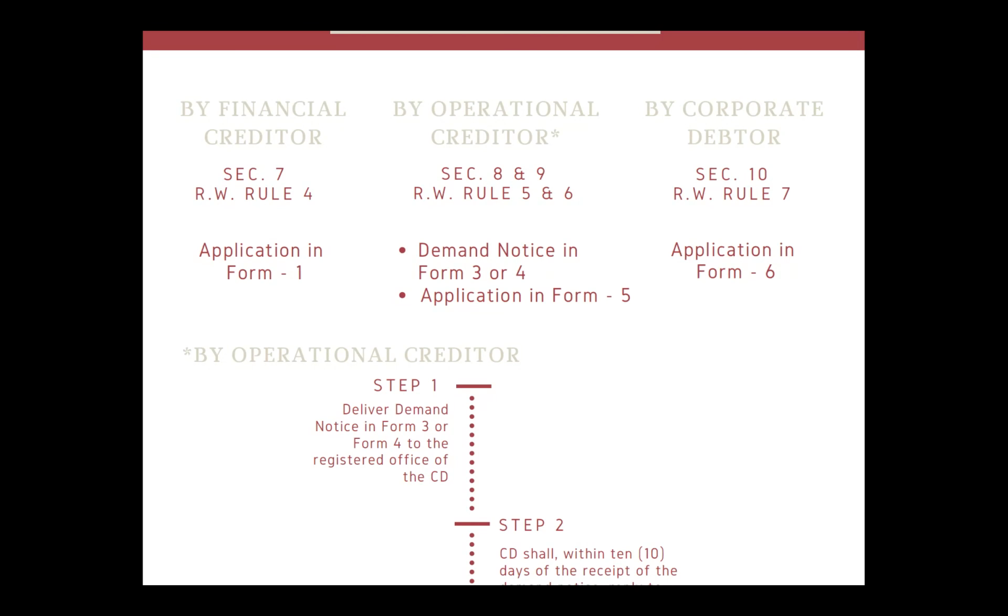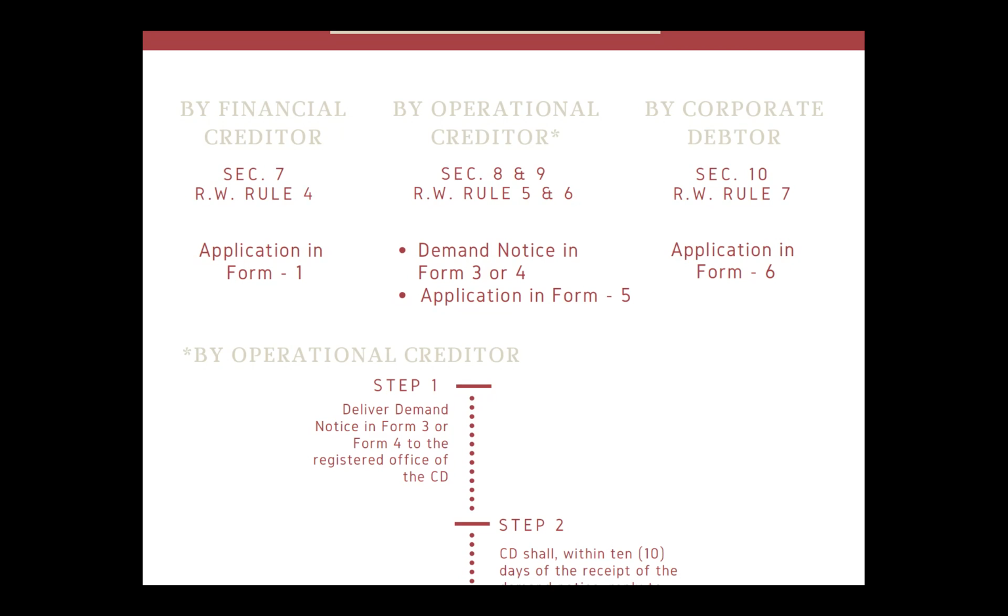It's not like no corporate debtor till now has filed for CIRP. There are many such cases. So they can file for initiation of CIRP against its own entity in Form 6. The application shall be made in Form 6, with the same kind of content: the name of the corporate debtor, and also the details of the default. Details of default include to whom you have made the default and what is the amount of default, which also will be taken into consideration. This is in case of a corporate debtor.